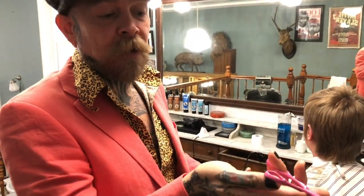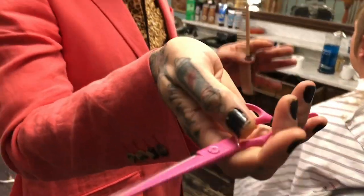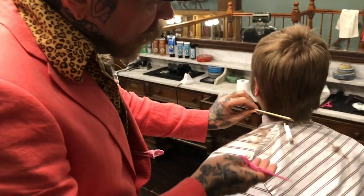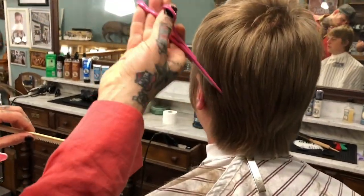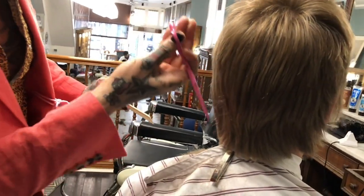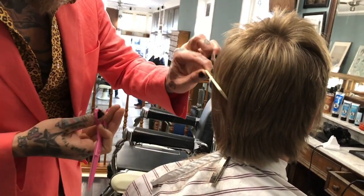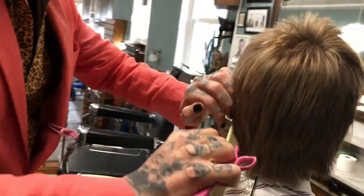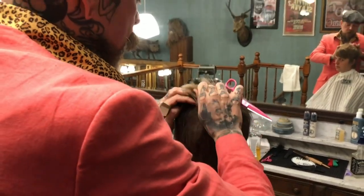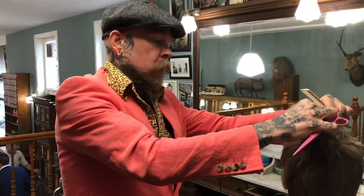Because you want to know exactly how much pressure you put on there, right? You got to really feel the flow of the cut. So when I'm slicing, of course, I'm looking at what I'm doing, but even more, I use the tips of my fingers because I feel exactly how much hair I'm taking off. Yeah? So check. Texture, movement.